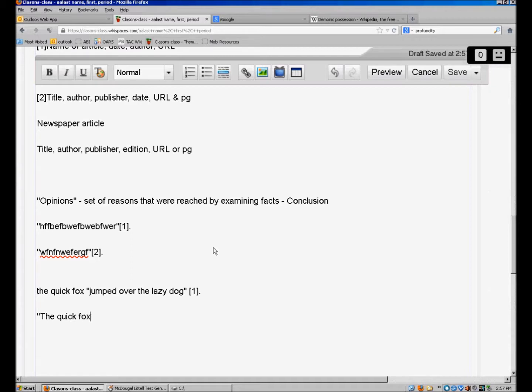Now sometimes, okay, so let's say it's a quote, but let's say what you're quoting is in the middle. So in the article that you're quoting, it's a lowercase t. So what you would do is you would make it uppercase and parenthesis. Or you would just make it uppercase. That looks better. Yeah, you just make it uppercase. Quick fox. Sometimes what you do too is, okay, let's say it's not jumped. Let's say it's jumping. It's the quick fox, and you're quoting.